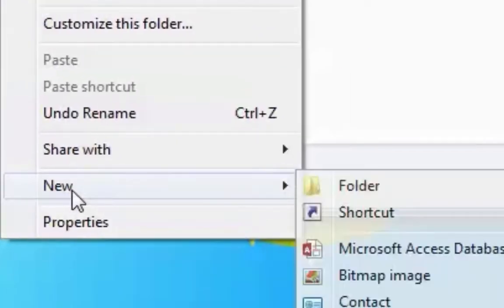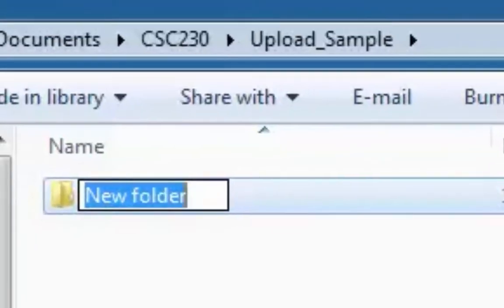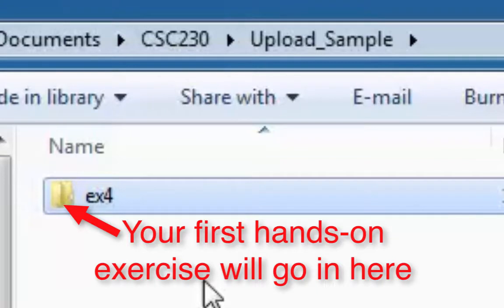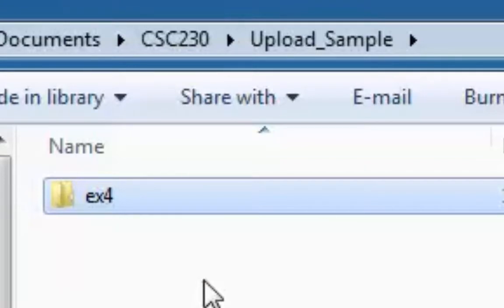We're going to try and keep our folders all lowercase. All our names should be lowercase, even exercises. Even the folders that they're in are going to be lowercase. So there's nothing in here right now. This is actually the folder where you're going to put in your first HTML file and upload it. All the files related to EX4 will be in there. You'll eventually have a CSS file. You'll eventually have images in there. You'll eventually have other folders, EX5, EX6, and so on.